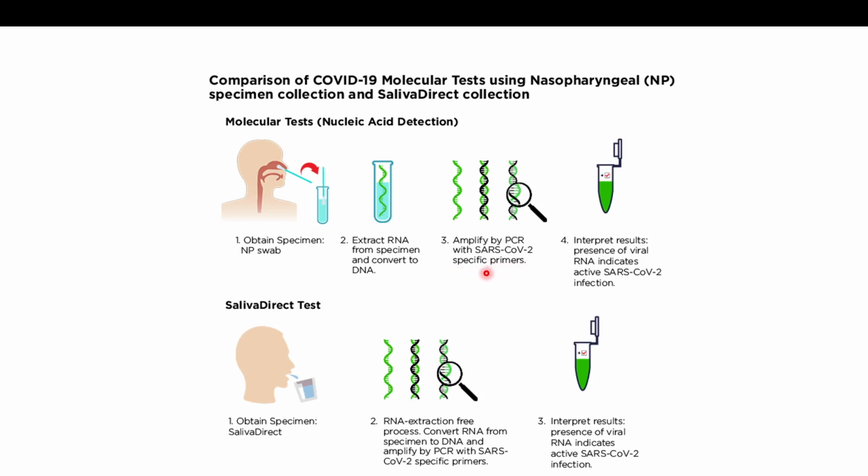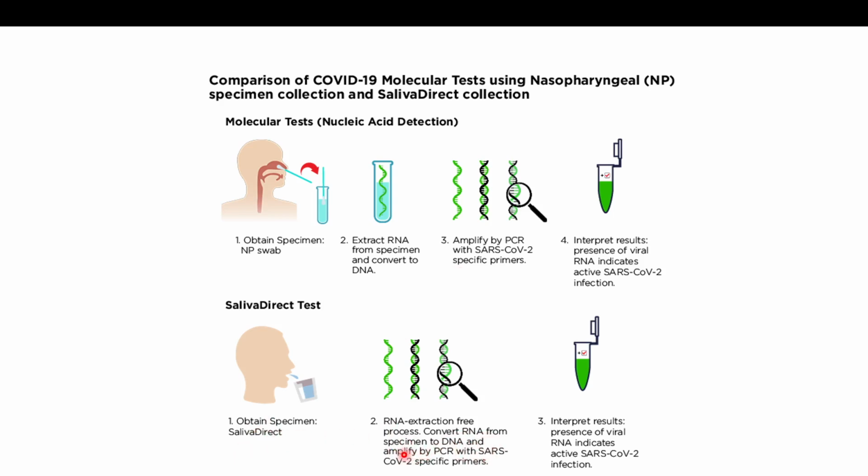Now, if the specific primers are used and indeed the RNA was from SARS-CoV-2, then we would see the amplification. In case it's from some other viral infection, or there's nothing as such, then there won't be any amplification at all. Okay. So this was how PCR and RNA isolation were used for COVID testing. Or there would be an RNA extraction-free process also, from saliva.